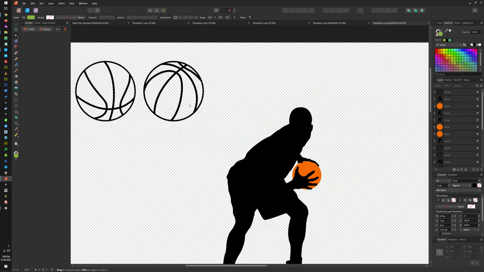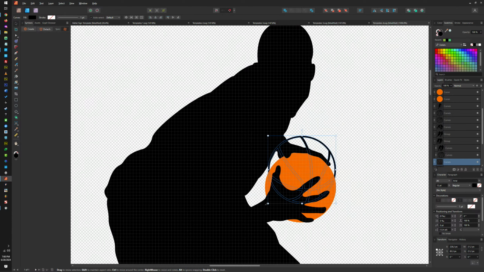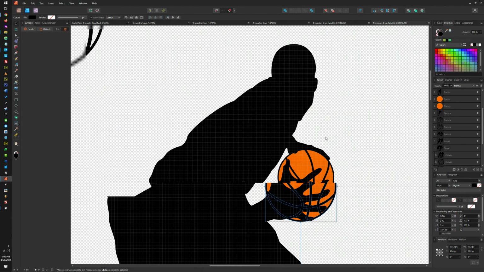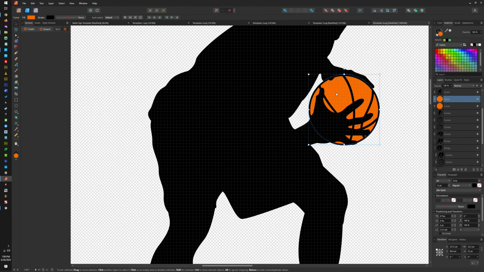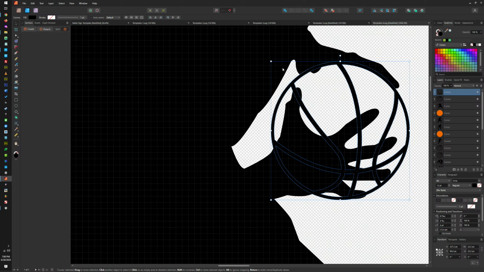So again, I'm going to go here and grab one of these basketballs using the control or command when I drag it so that I can copy, like duplicate it. Throw it on top. And that looks good. I'll just remove this orange one, I think. Yeah, and that should be good.